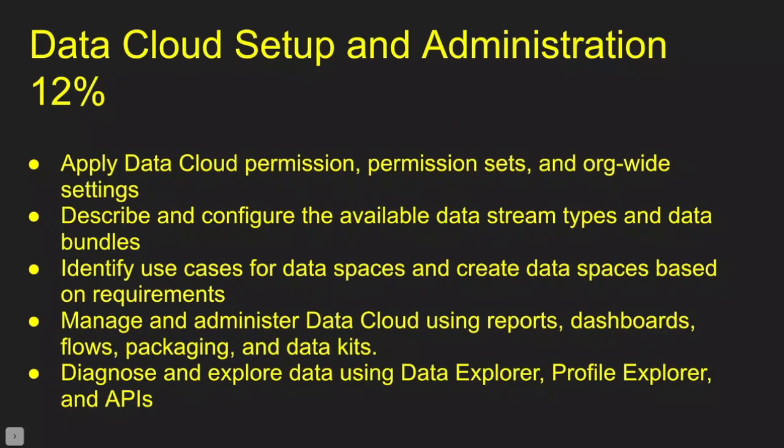Next portion is Data Cloud setup and administration. It makes up 12% of the test. This is one of the lower sections of it. It's all about how to apply Data Cloud permissions, permission sets, org-wide settings, describe and configure the available data stream types and the data bundles, identify use cases for data spaces and create data spaces based on requirements, manage and administer Data Cloud using reports, dashboards, flows, packaging, and data kits, all things that most admins know how to do, minus the data kits. Diagnose and explore data using Data Explorer, Profile Explorer, and API. So you just need to know how to administer and set up Data Cloud for the test there.